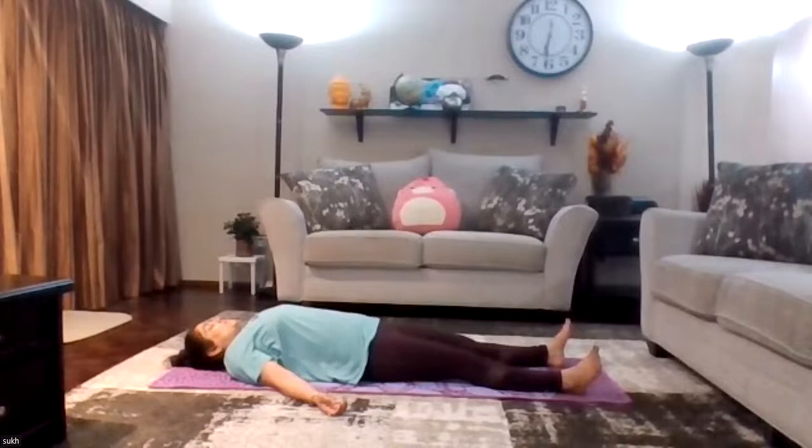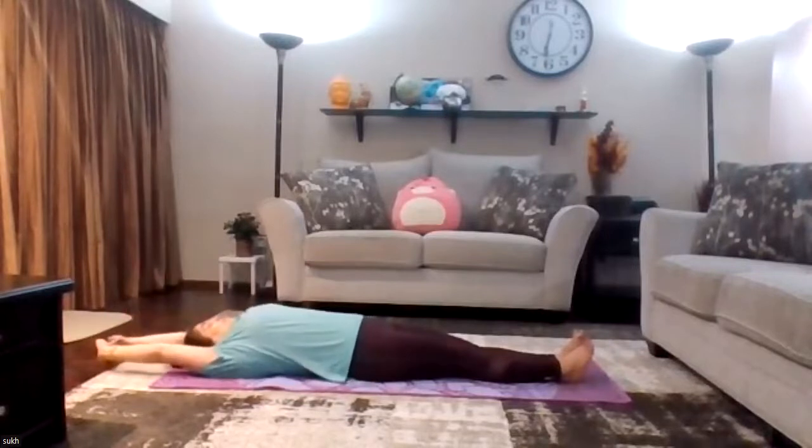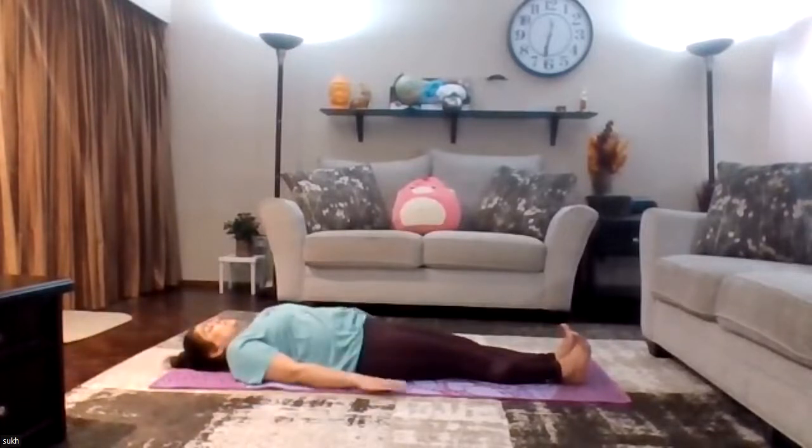Slowly slide the legs together. On the next inhalation, interlock the fingers behind the head and stretch your body, stretch, stretch, stretch. Exhale, release the stretch. Bring the hands beside the body, palms facing down, feet are together, toes are tucked in, heels are pushed out, head in the center. Chin parallel to the chest, shoulders away from the ears for the single leg raises.